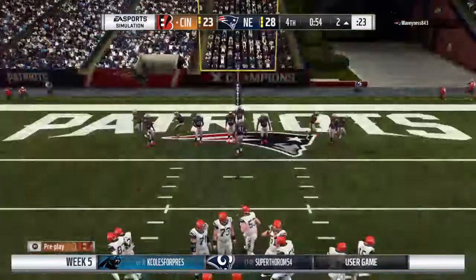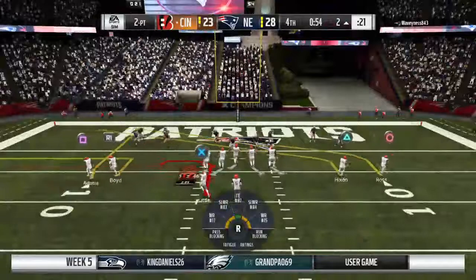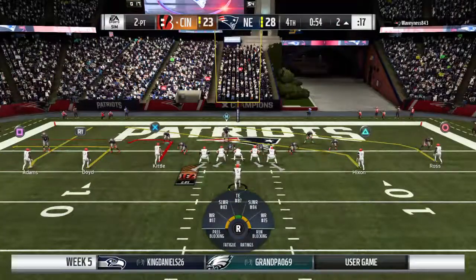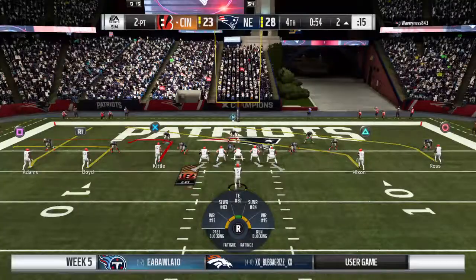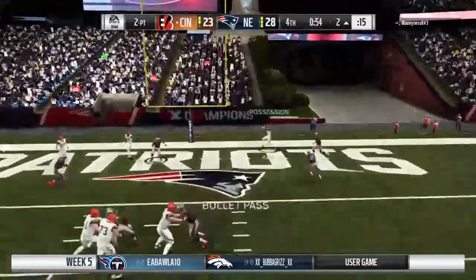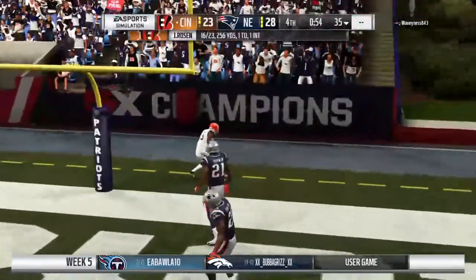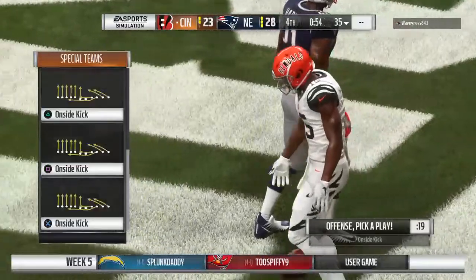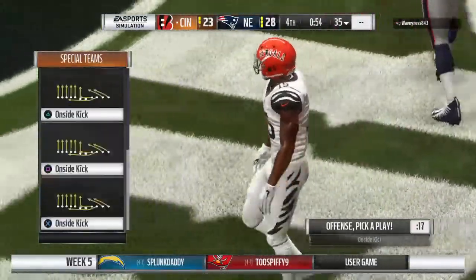No doubt about it. Here we go now as we get set for a big two-point conversion. Hurry up, here we go. 3-19. Back to throw. And he whips that one incomplete there. Protection was great. He had time to set up a campsite. But in the secondary, though, they were ready.